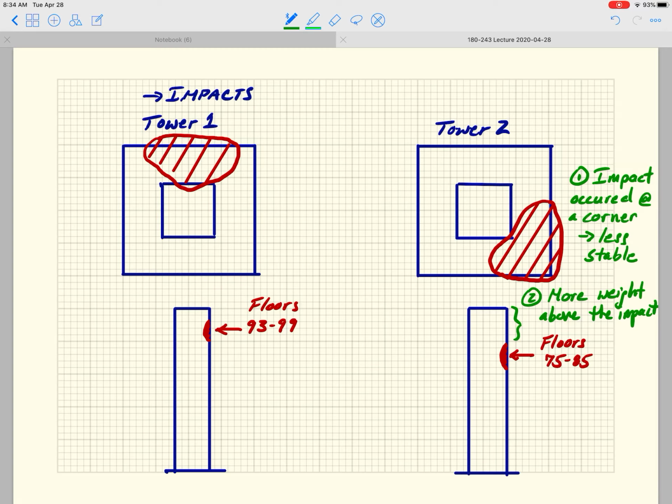And you can see where Tower 1 was hit. Just visually, you could see it's a much more stable situation, right? I retained basically the four corners, right, of the stool, which was not the case for Tower 2. Right? That's the first thing that I wanted to talk about, and this is what I think is sort of generally understood about why these towers collapsed.